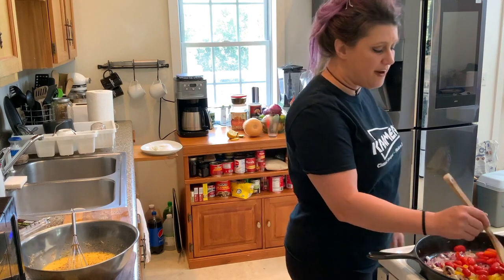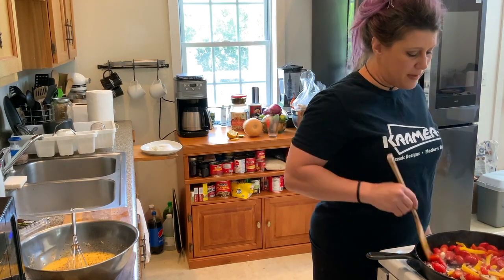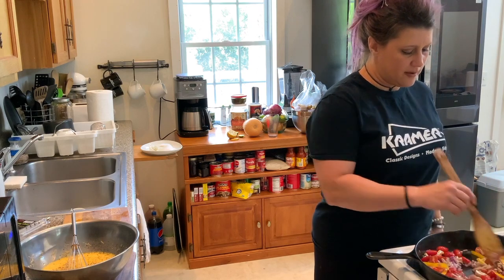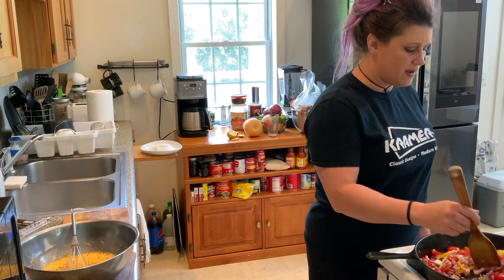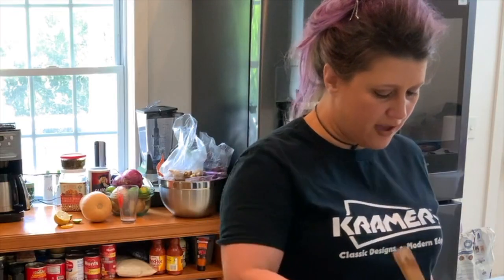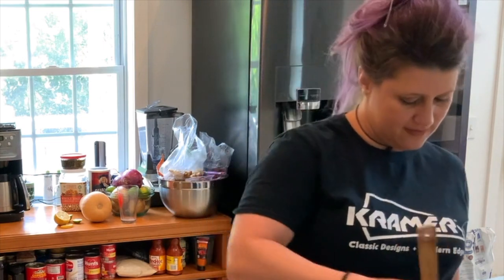I'm using an entire pint of tomatoes. These are grape tomatoes and they're gonna go right in there. And I'm just gonna let them cook down a little with the onions. They're gonna have a little happy party together. Get together, share some stories, have some fun.